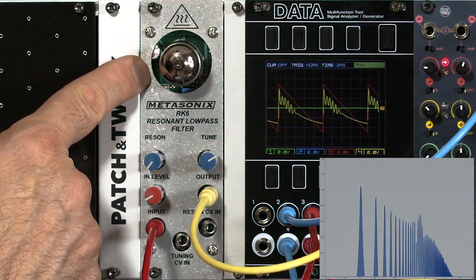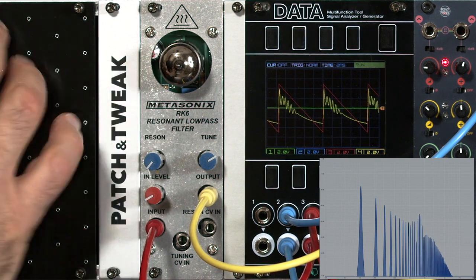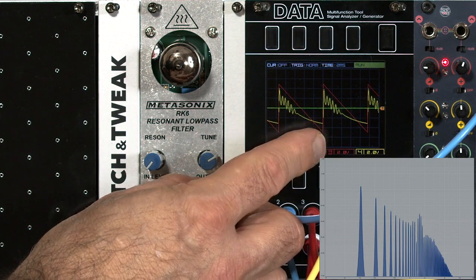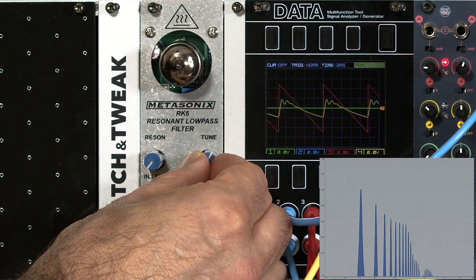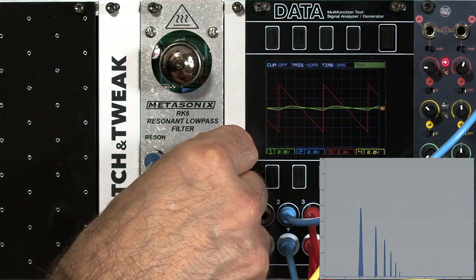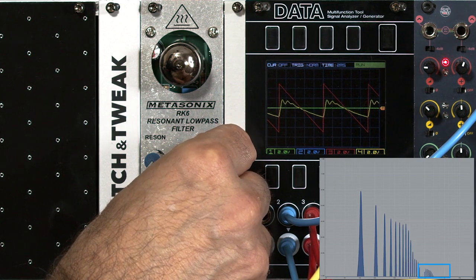These are tube-based modules, and there is a lot of variation between tubes, so no two modules are going to sound exactly the same — yours might act a little bit differently than mine. With resonance engaged and tuning the cutoff down, another characteristic of this module is that most of the resonance happens at higher frequencies. As I lower the tune, the amount of resonance dampens down quite a bit and almost goes away. We find a little bit of an interesting cutoff hump in the spectral diagram — lowering it further gives us a standard low-pass filter with that odd traveling hump in the harmonic spectra.